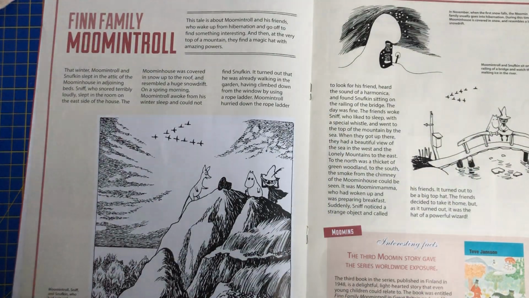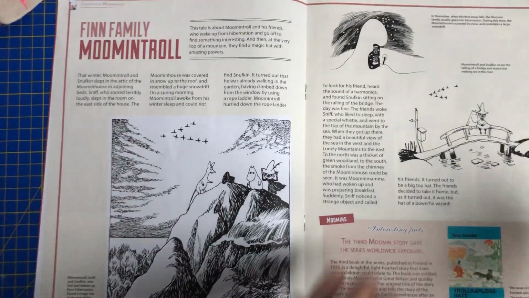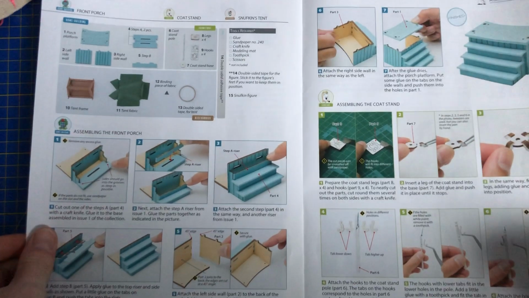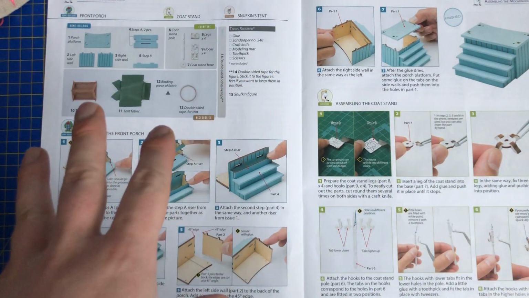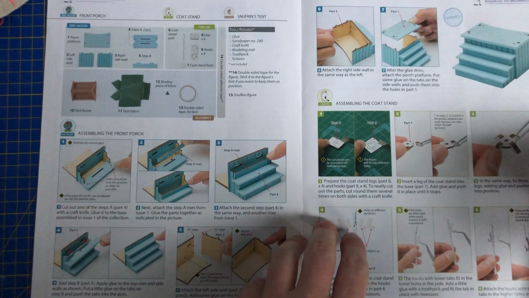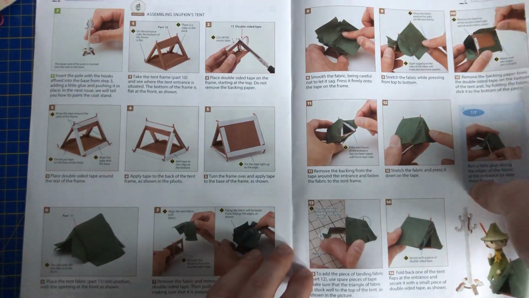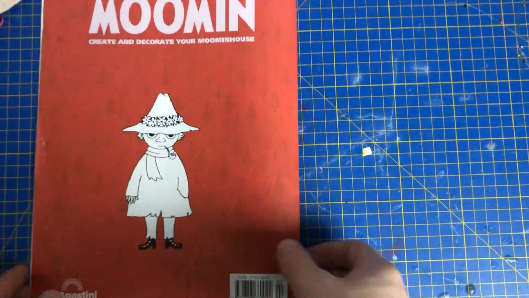There may be no video because obviously we need to wait for it to turn up. But as you can see, you get a bit of a story. And then inside here, we're doing some bits and bobs to the front porch that we worked on last time. And then we're going to be doing a bit of the coat stand. And then we move on to the actual tent. And then that should be the end of that issue.